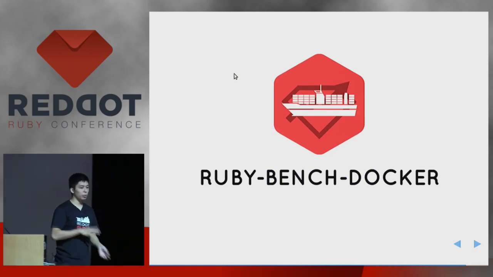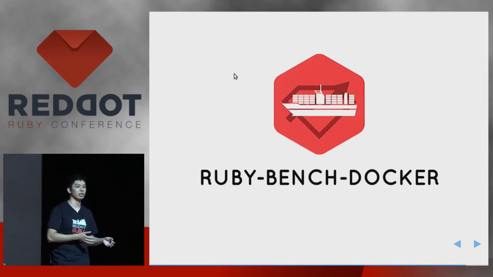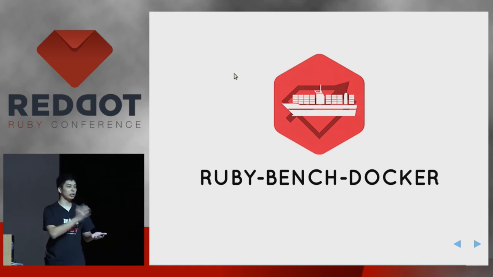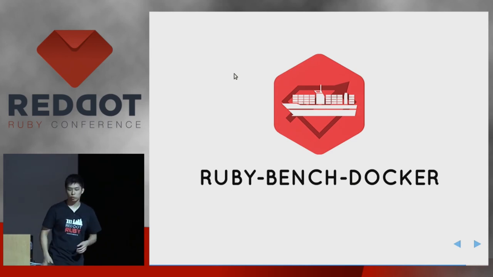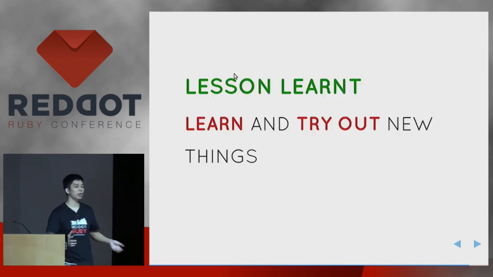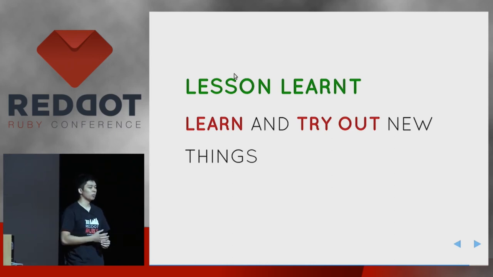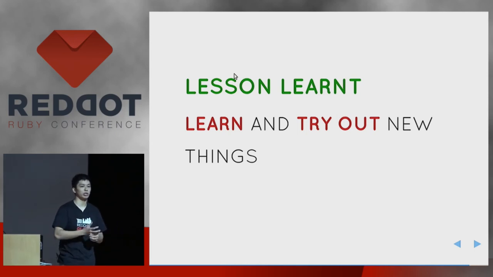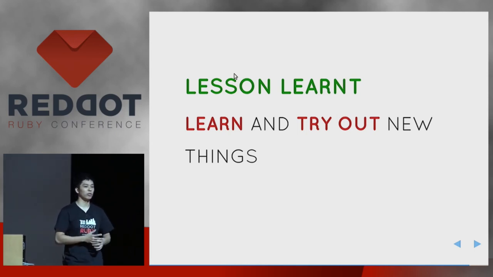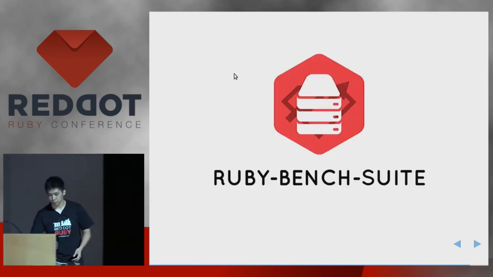So there's also the Ruby Bench Docker part. How we run our benchmarks is we run them in Docker containers because we need to get the benchmarks run in a consistent environment, and Docker is a great tool for it. The best part of it is I didn't know Docker when I first started the project, or I didn't even know about Docker. But then Sam gave me some directions, like, oh, Docker is pretty good for this. And then I looked into it. So building your open source project actually makes you learn as well. You find out things that are useful for certain areas, and then you learn more about them.